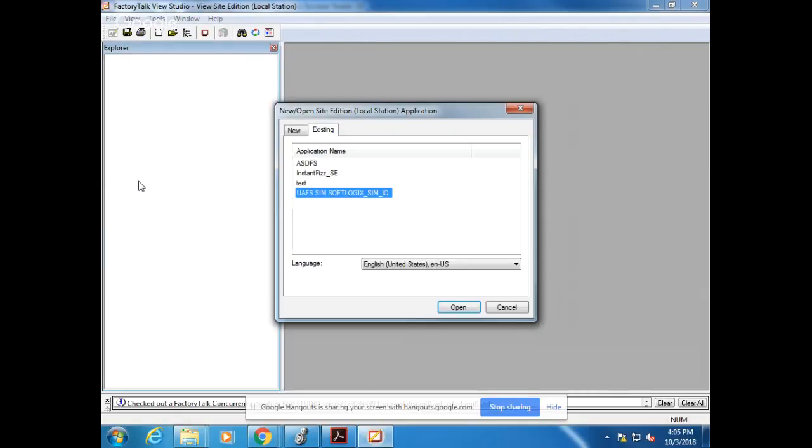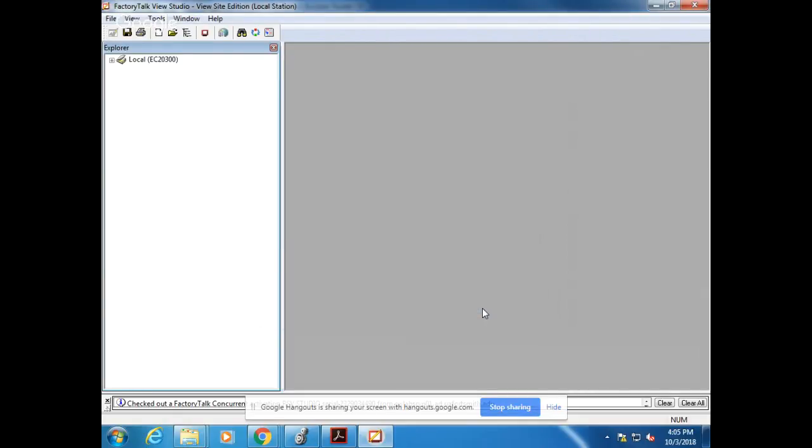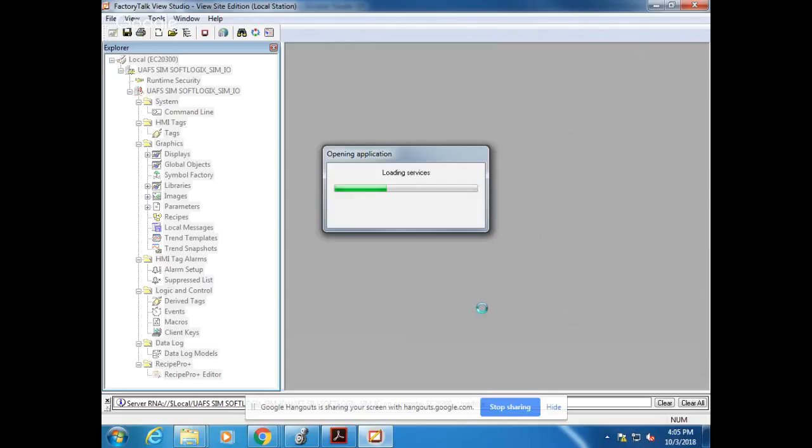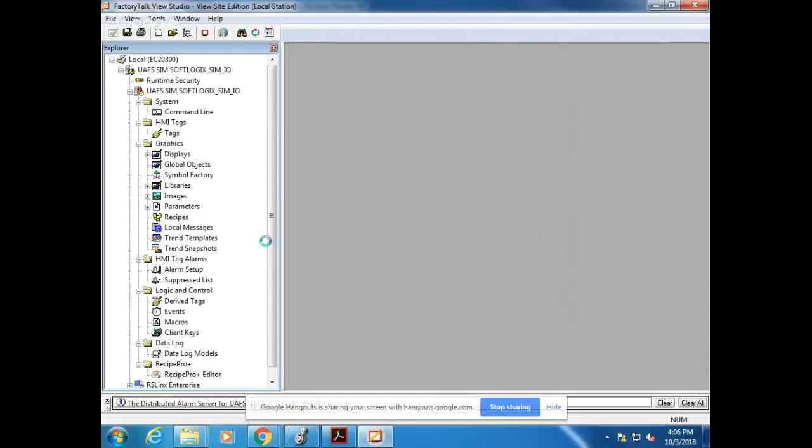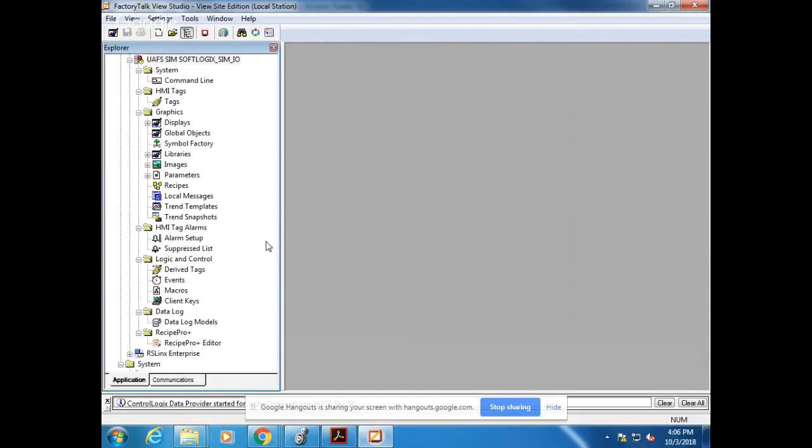The difference being is the Network Distributed application, we can have our alarm server located on one PC. We can have data collection on another PC. And then we can have the HMI application on one PC. So it's distributed across like a server. Now, why would you want to do that?